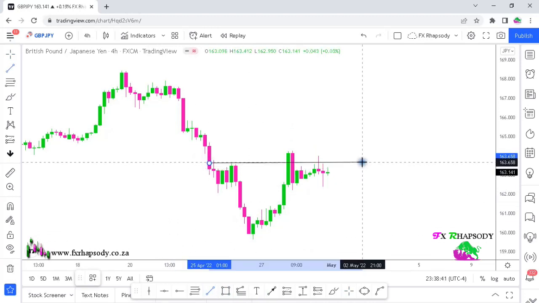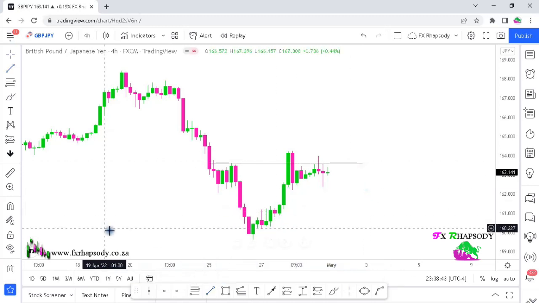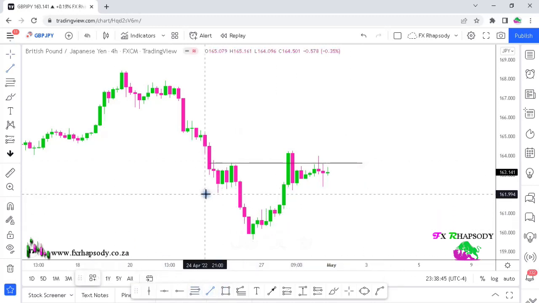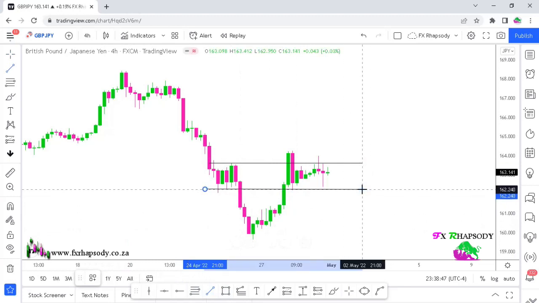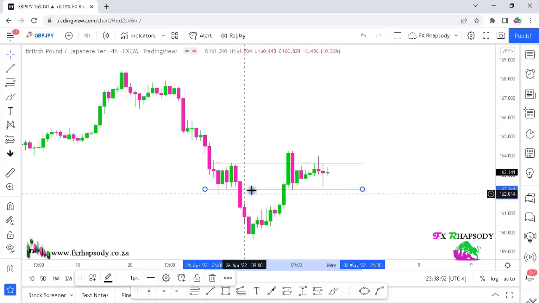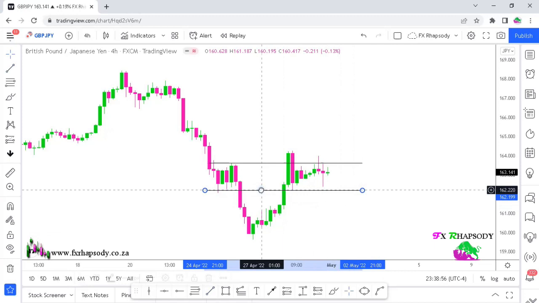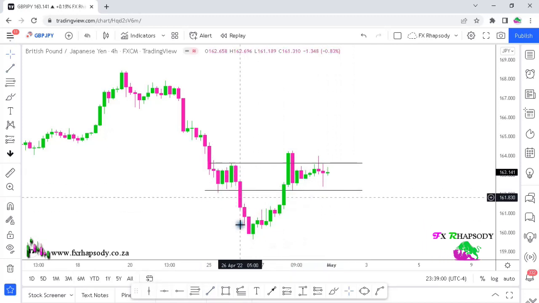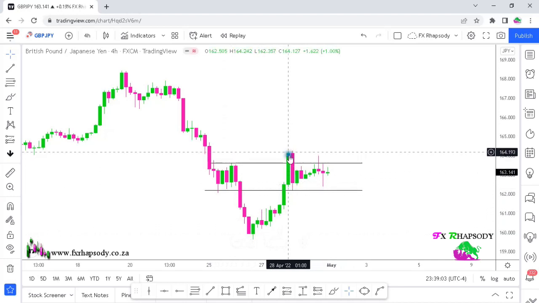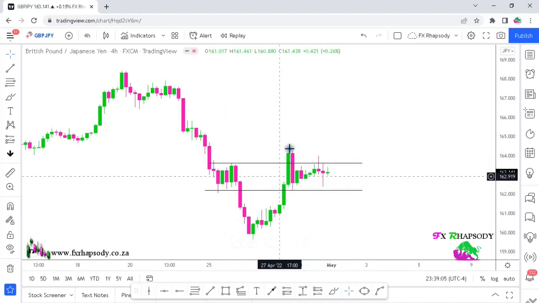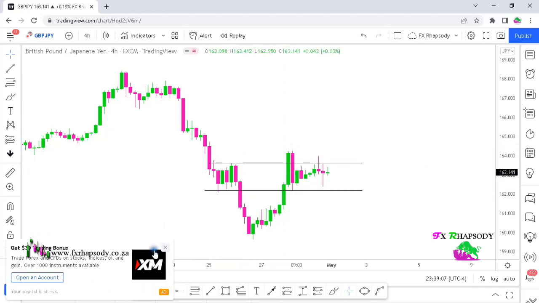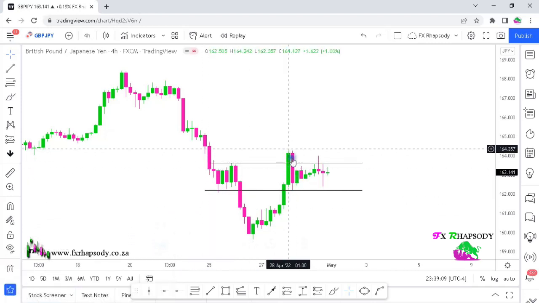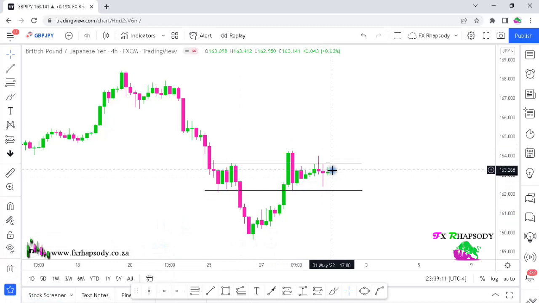We have that break. I'm just going to map out two little areas, or highlight two areas for you, that I would like to see price break below. Okay, that's going to be right about there. So there's a bit of consolidation, breaking through, coming up, having a hit at that liquidity that was lying up here. Price just hunting that liquidity, coming down again. Now it's stagnant in that area with the 4 hours.